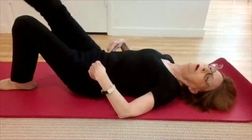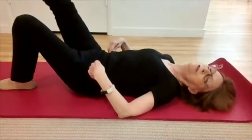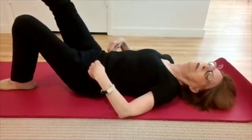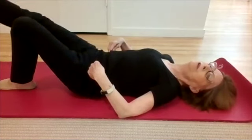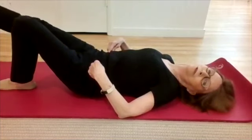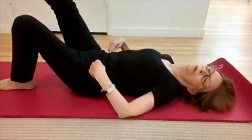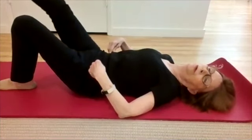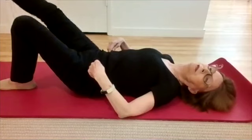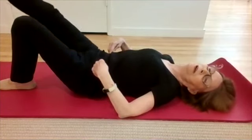I wouldn't worry about this, but it's something else you can do while you're doing the leg circles. And you can do them very small. You can make big and slow leg circles also. You can try different things. It may seem like a leg exercise, but it's actually also a lot about the abs.